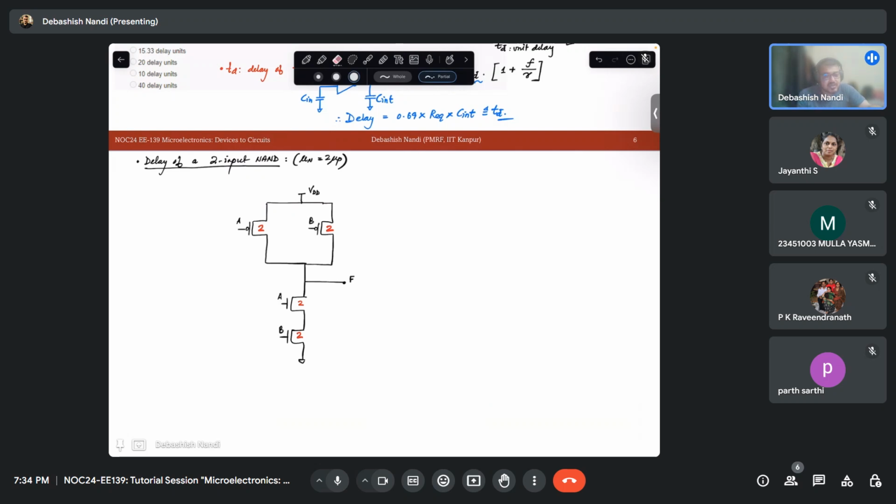So now the question is, how do I compute the delay of this circuit? So let us look at the capacitances. This has 2Cg. This has 2Cg. Okay. I am concerned only about one input, because I will be looking at one pin to compare with any other values or to compare with respect to the inverters. You can write that there is also this, but this does not concern me.